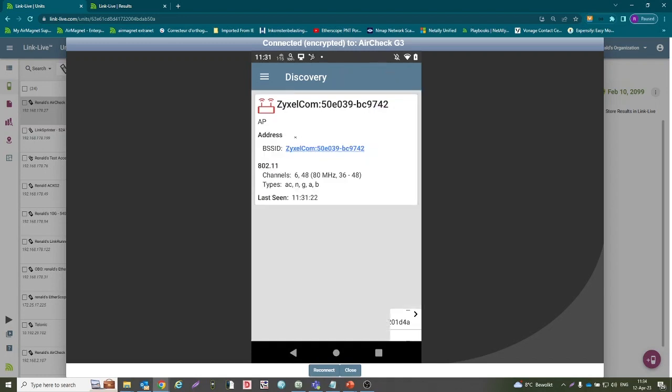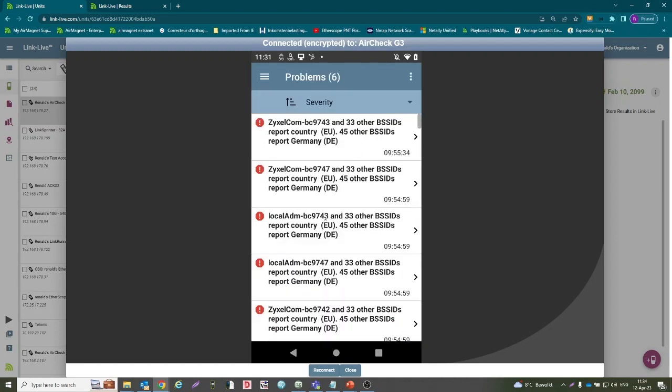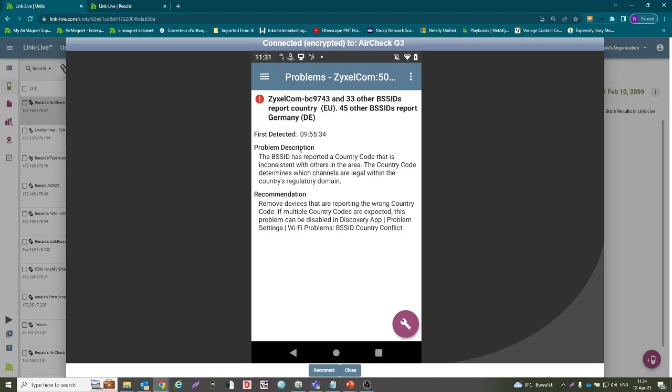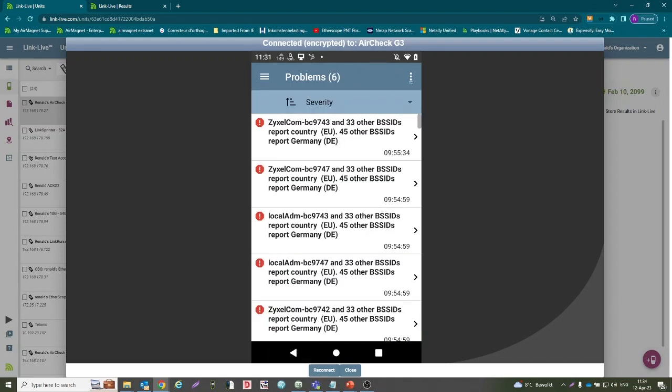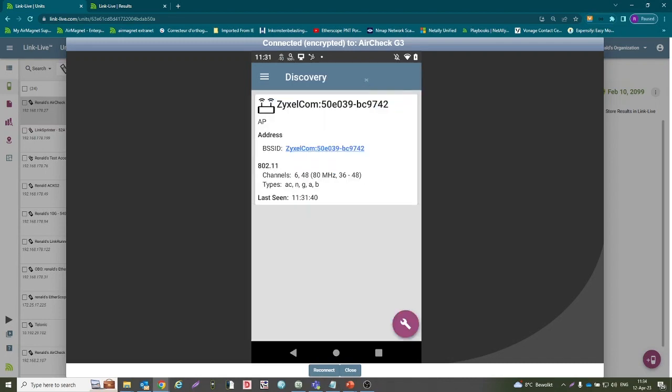So I will select the first one on the top here. And below, you can see there is an error. In the matter of that, there are 6 here. So if you select any of them, you will have the problem description and, most importantly, the recommendation of how to solve those problems. When this is done and they are saved, you can actually just clear the problem here. And if you rerun a discovery, if the problems are still shown there, then you will have to investigate a little bit further.